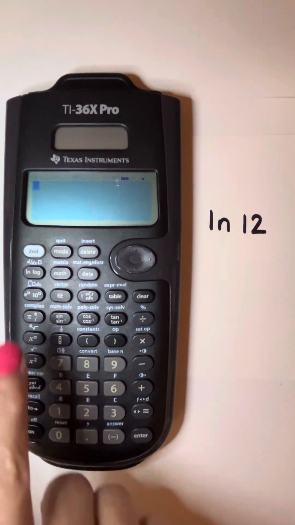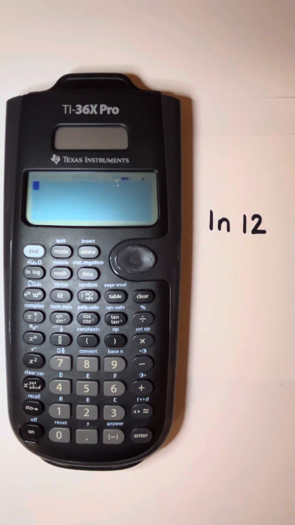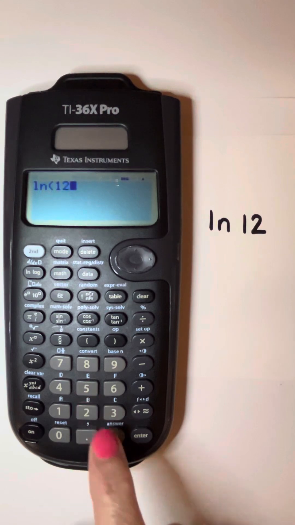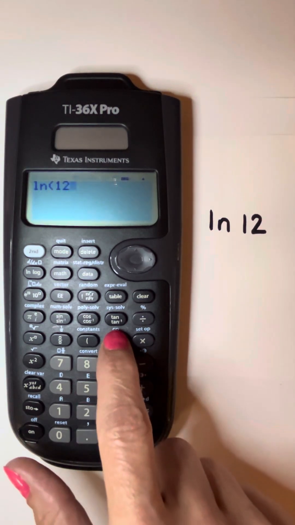And to put this in the TI-36X Pro calculator, there's a button right underneath the second key. If you look on that button, it has LN and it has log. So if we press that button one time, LN comes up on the screen, and then we can put whatever number we're trying to find the natural log of.